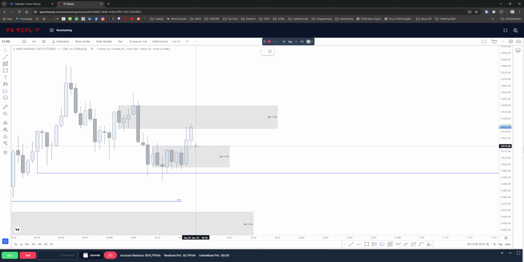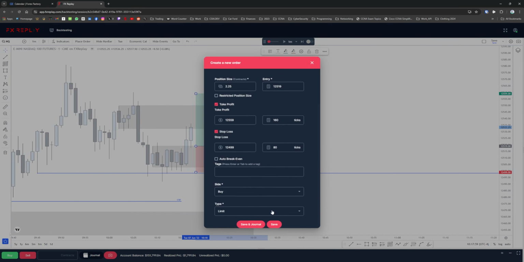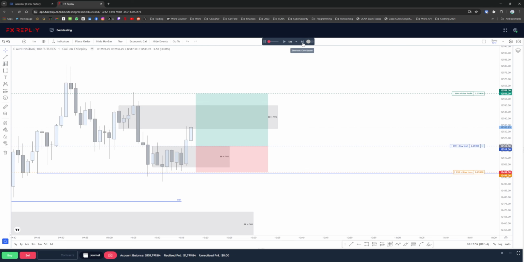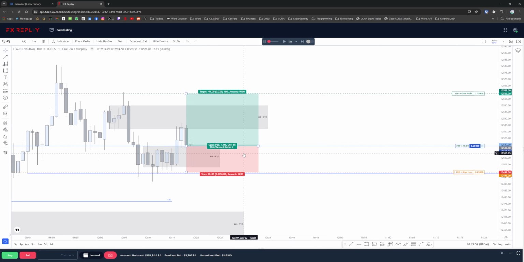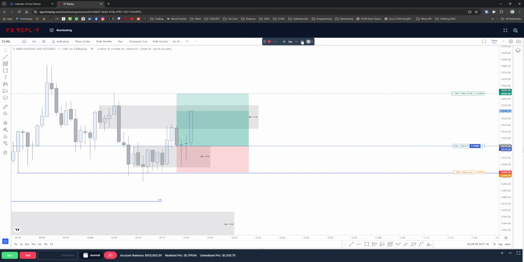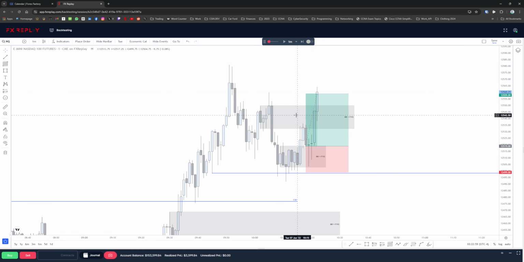I'm going long. Now, would I have taken this on my real account? I don't know what my emotions would be like. Some people say this is a clear displacement, but I'm backtesting. It's like clicking buttons. I just want to see what happens. So I'm putting my entry here. We're tapped in here. Straight to 2R.